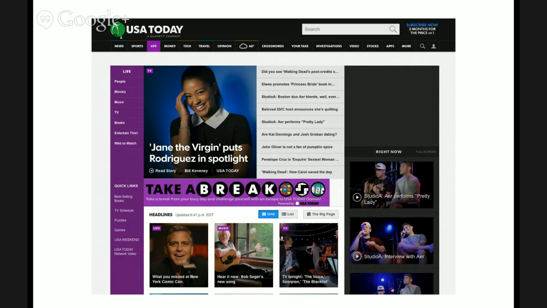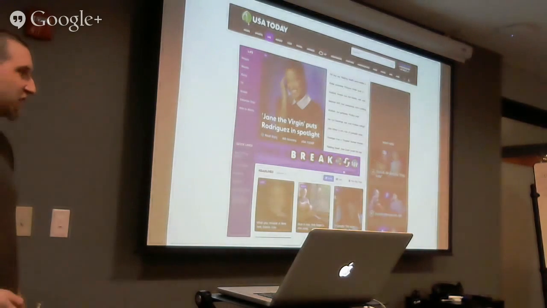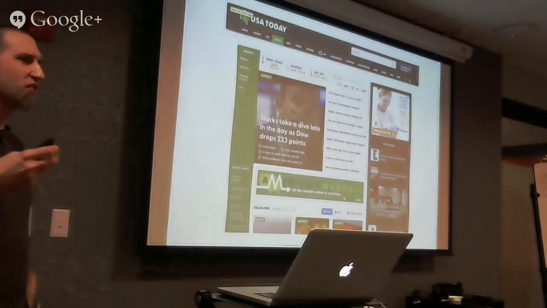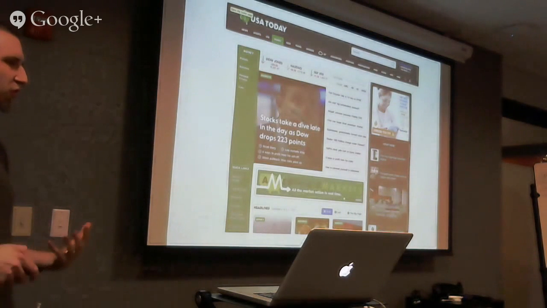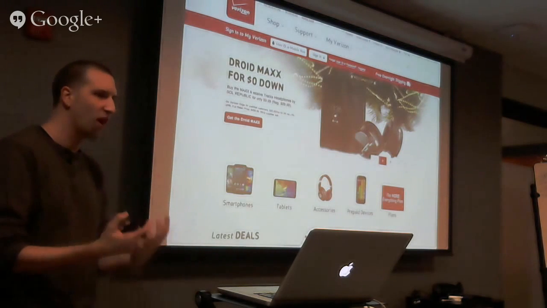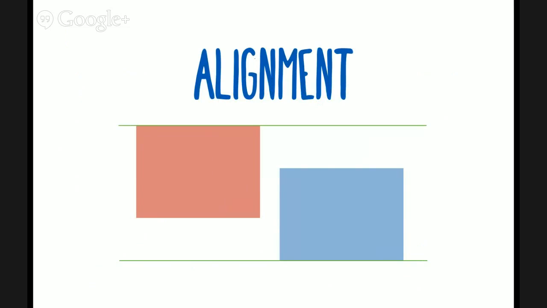On websites, we see this too. On USA Today, the life section is purple, and the money section is, wait for it, green, right? We see this a lot, and it happens in branding as well. If I'm on the Verizon site, I'm used to everything being red. That is my brand. My brand is red. And when I jump to another site, now we're dealing with orange. Our brand is orange. So you know that you've jumped to a different section, a different site. We're using color and the repetition of that color to establish a brand and an identity and a sense of where you are.